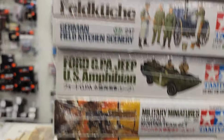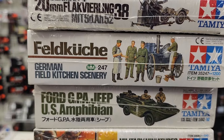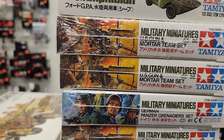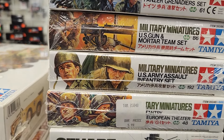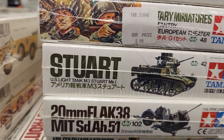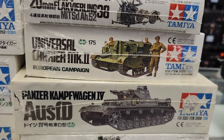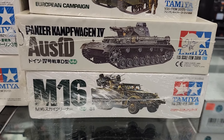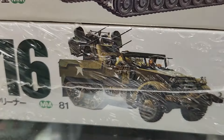Then the M3 Bradley. The rest of this is mostly personnel: Army Infantry, a 20mm flak gun, a field kitchen, 4GPA, mortar teams — actually quite a few mortar team sets; I guess he was going to do a mortar platoon — US Infantry, Assault Infantry set, European Theater. Then the little Stuart Light Tank, another anti-aircraft gun, more military miniatures, then a Universal Carrier, the Panzer Kampfwagen IV short-barrel Ausf. D, and then the M16 — my favorite version of the half-track — it's the one with the quad .50 caliber on it.